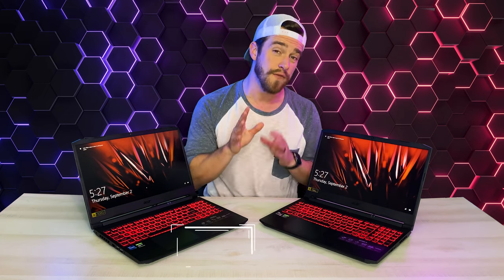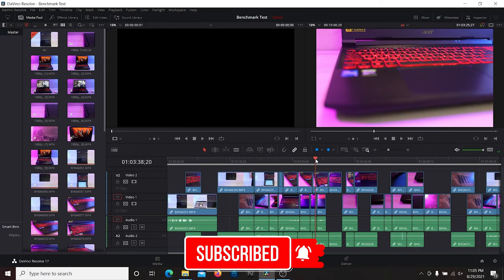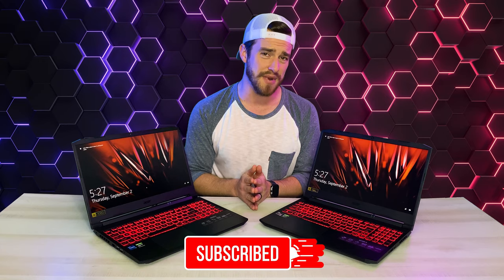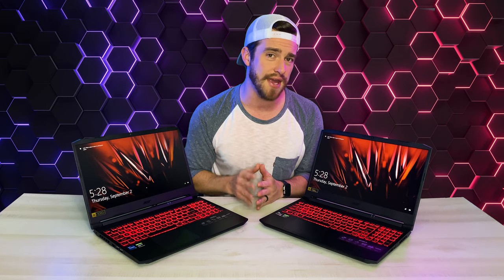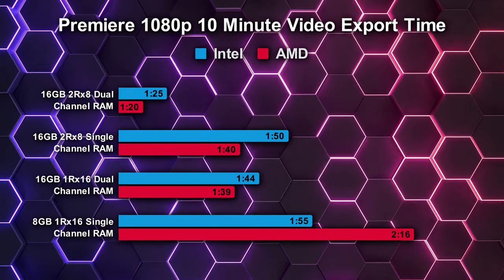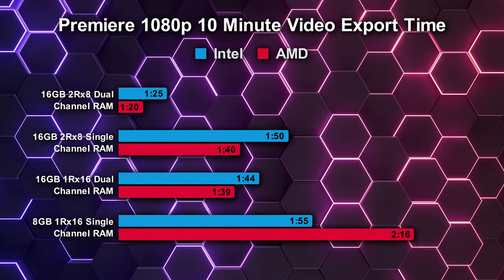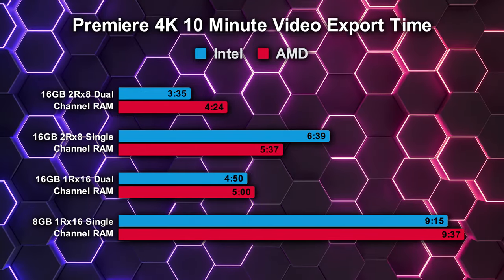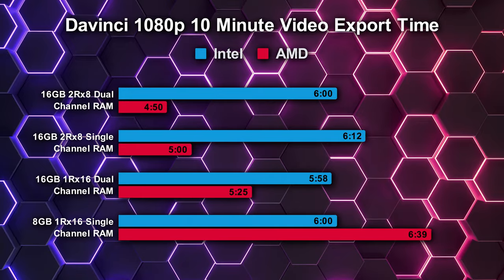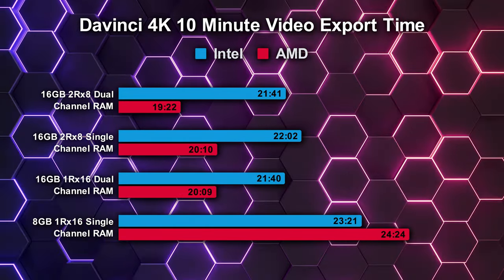For all you creatives out there, I was utterly impressed with my ability to actually edit in 4K on both of these machines. With only 8GB of memory, 1080p scrubbed in the timeline like butter, but I wasn't able to scrub 4K until creating proxies for my clips. Here are my export results with a 10-minute HD video — almost twice as fast after the upgrades, with exports taking almost half the time as before. And almost 3 times faster with the Intel machine when rendering 4K. After Effects saw about a 30% speed increase, and DaVinci Resolve saw a pretty good boost in performance as well. Unfortunately the GTX 1650 GPU did not have enough VRAM to allow for Puget benchmark tests.